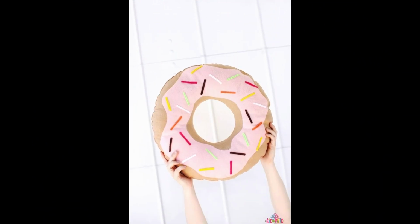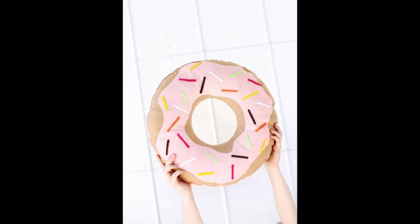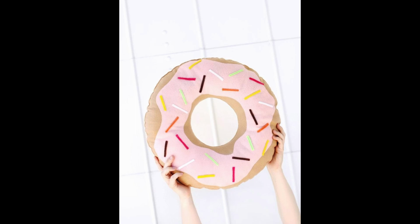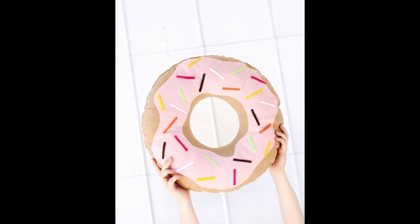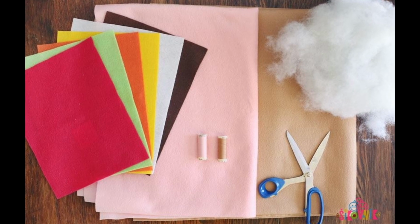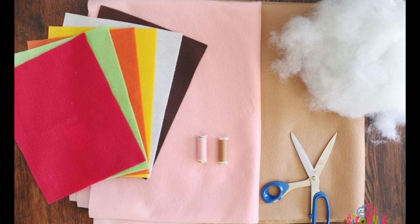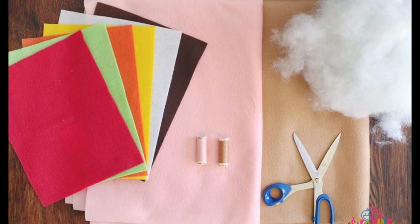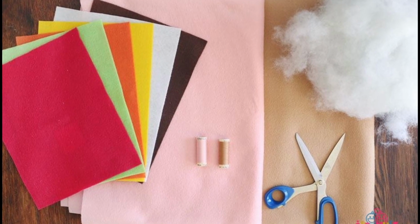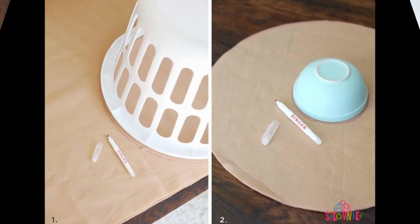5. Original decorative pillow. What you will need: beige and pink fleece blanket, threads in suitable shades, small pieces of colored felt, pillow stuffing, sewing machine, scissors, 2 round containers of different sizes. Marker. Needles. Pins. Fold the beige fabric in half.